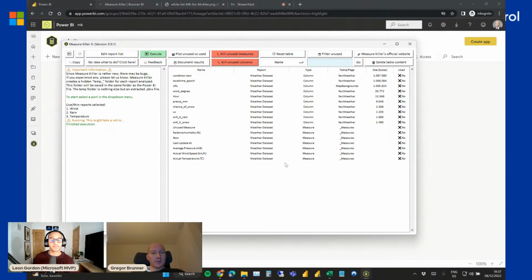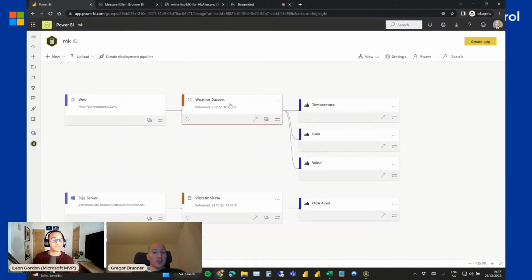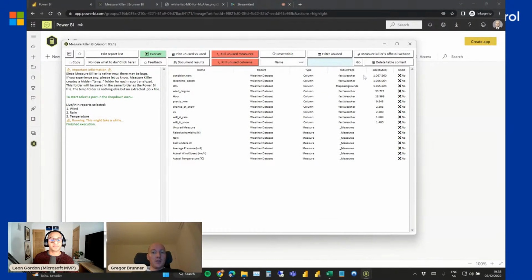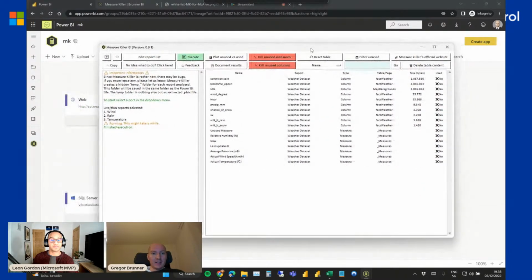So cleaning it up you still need to do manually as of now, but at least you will see what you can get rid of. And that's really, for me, the very powerful thing, because if you have a large tenant with a lot of datasets refreshing all the time, and you don't even know what is used, and you clean up your tenant with this, you clean up all your datasets, especially the big ones, you can really save some processing power on your premium capacity, or you can just make sure that you only have the data in your datasets that you're actually using.